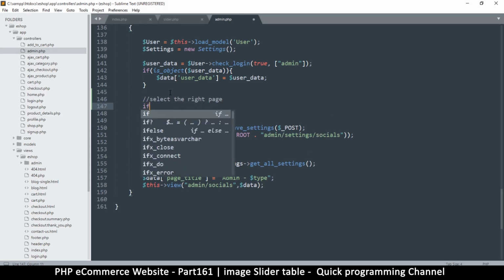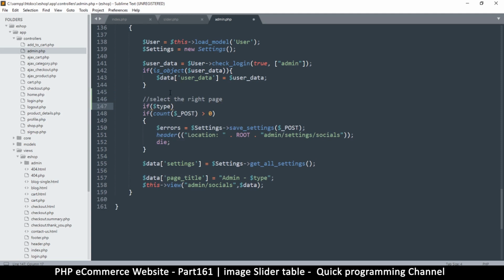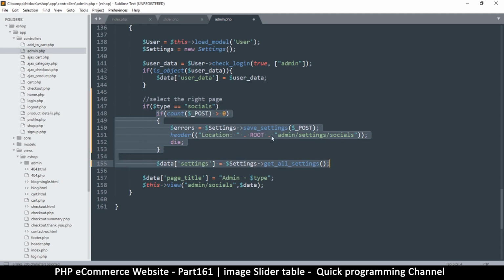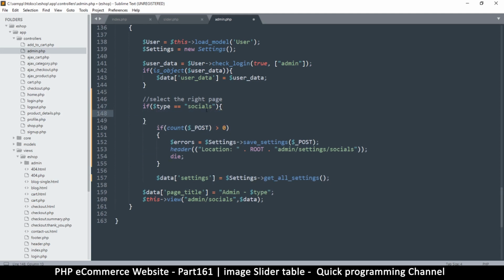And then we'll put an if statement here and say if type be equal to socials. I hope that's the correct spelling. And then let me move everything here that only resides in socials over, like so. And then I'll move this closing tag down here up to there.